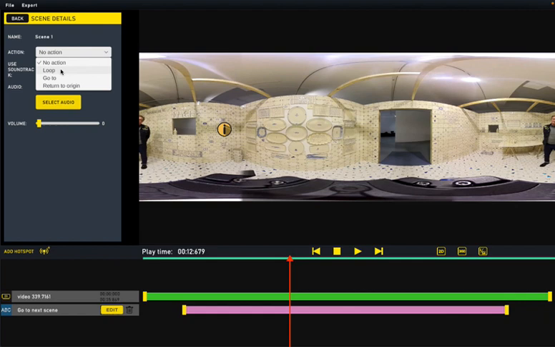can watch it again and again and make different decisions? Do I want it to automatically go to what I name scene 2? Or do I want it to return to the origin, which is out of the story once we've watched that? Okay, so I'm going to choose loop for the moment. All right, and I'm happy with that.